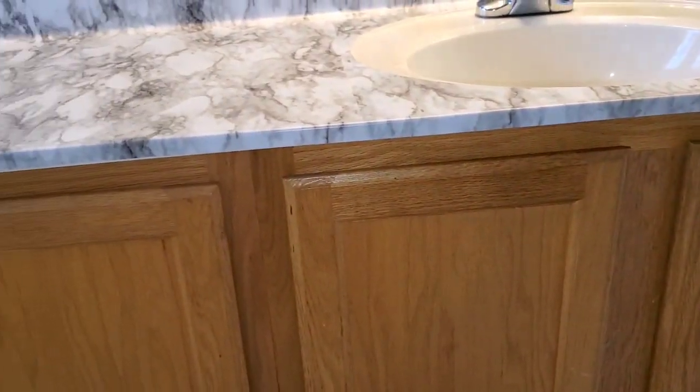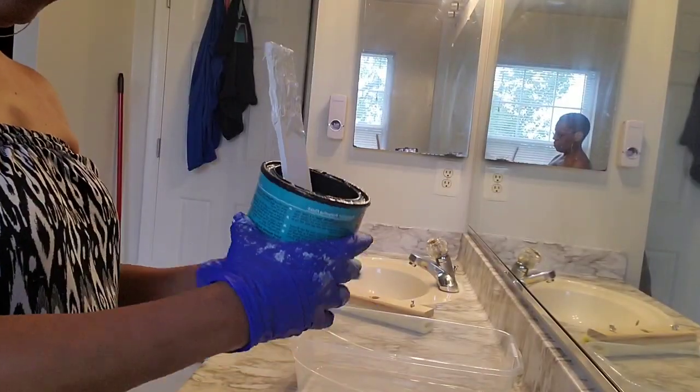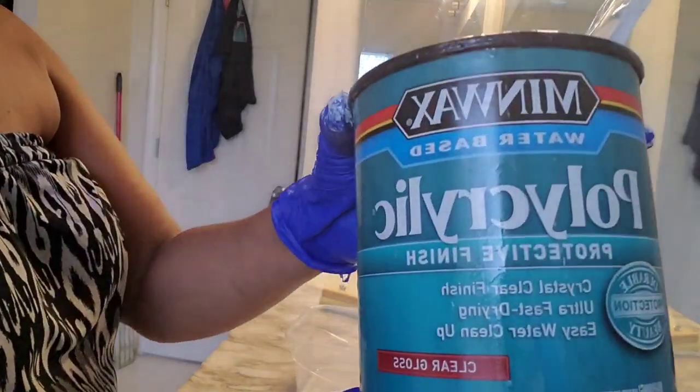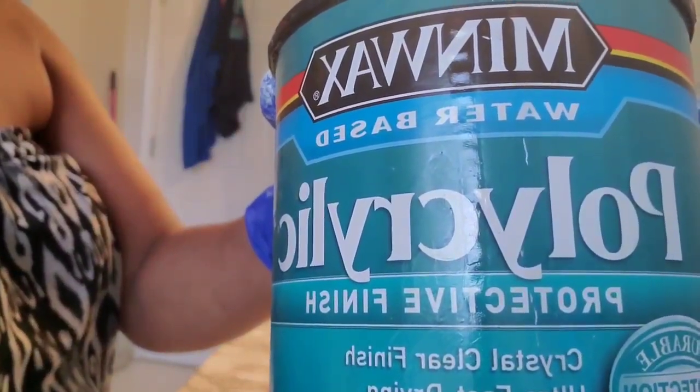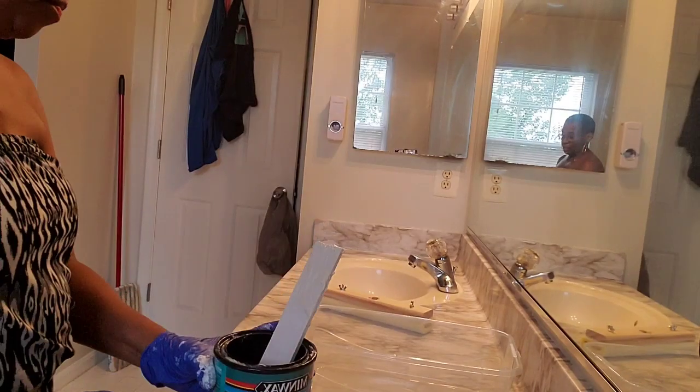Now what's coming up, I'm going to be using again the water-based polyurethane. I love this stuff. The first time I used this is when I did the kitchen in Florida of my friends back in June of 2020. Again, this is the water-based and I love it. It goes on with a white coating.